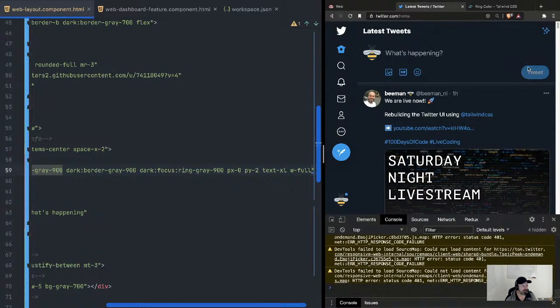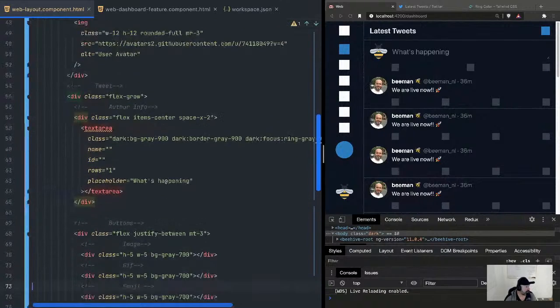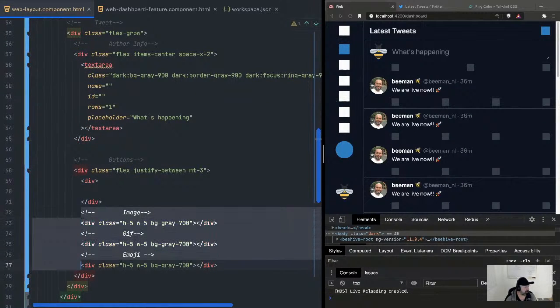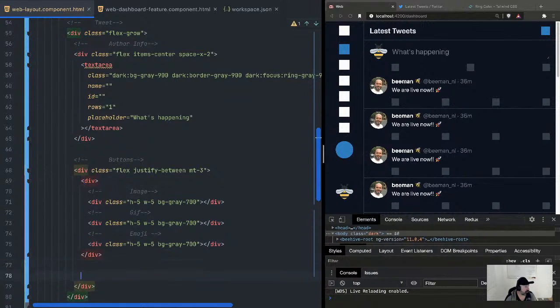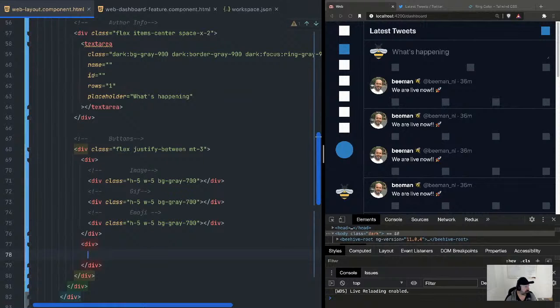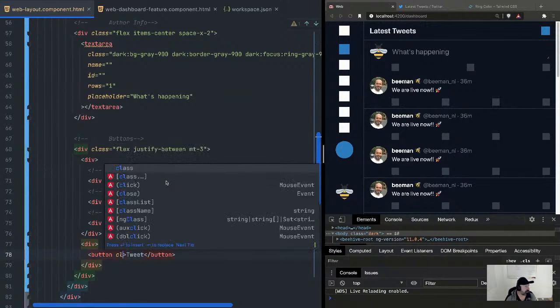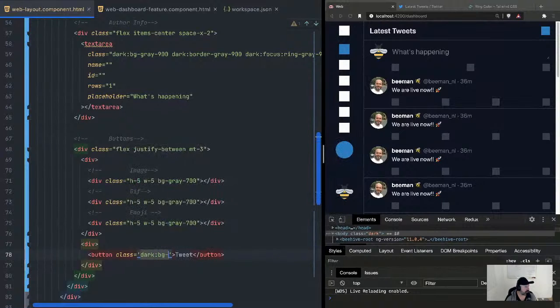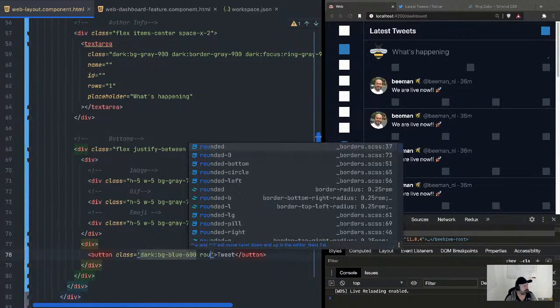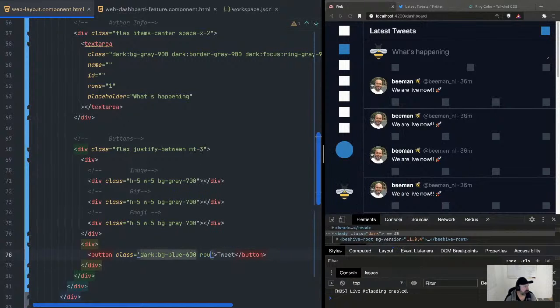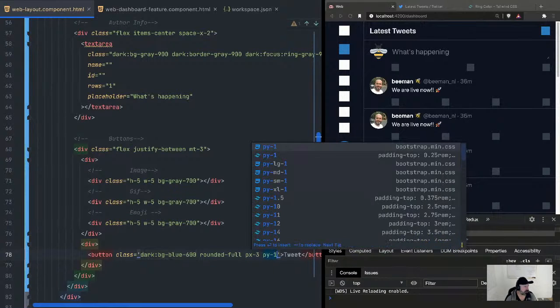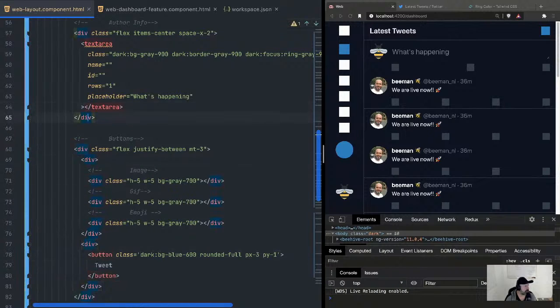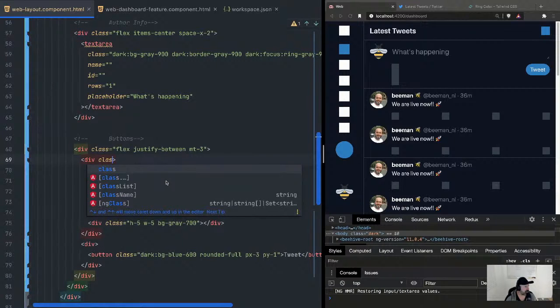These little buttons need to go on the side, and this big button needs to go there. So this is already justified between, which is exactly what we want, which means that we take 3 images here and put them in one div. And we're going to take another div that has the tweet button. So it has a button with text of tweet and a class of dark background blue 600, width, pretty sure. This is rounded full. Rounded full. And I'm going to get an X margin of 3 and a Y margin of 1. Yes. And this, friends, should be a bit more how it is. Okay, cool. Yep, this is closer.